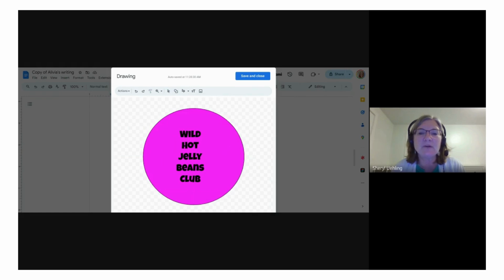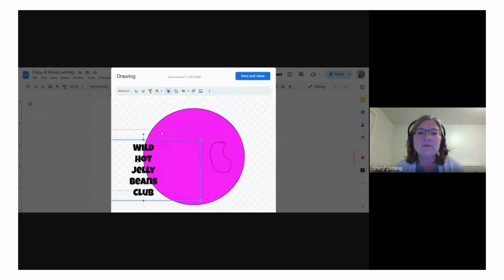Let's see, I've got to think about what jelly beans look like. They kind of look something like this. Okay, and if I can close that, that's good. And if I've got it closed, which doesn't look like I do, I should be able to change the color of it. And let's see if I can do that. I'm going to move this out of the way. So there's a little editing to do here.